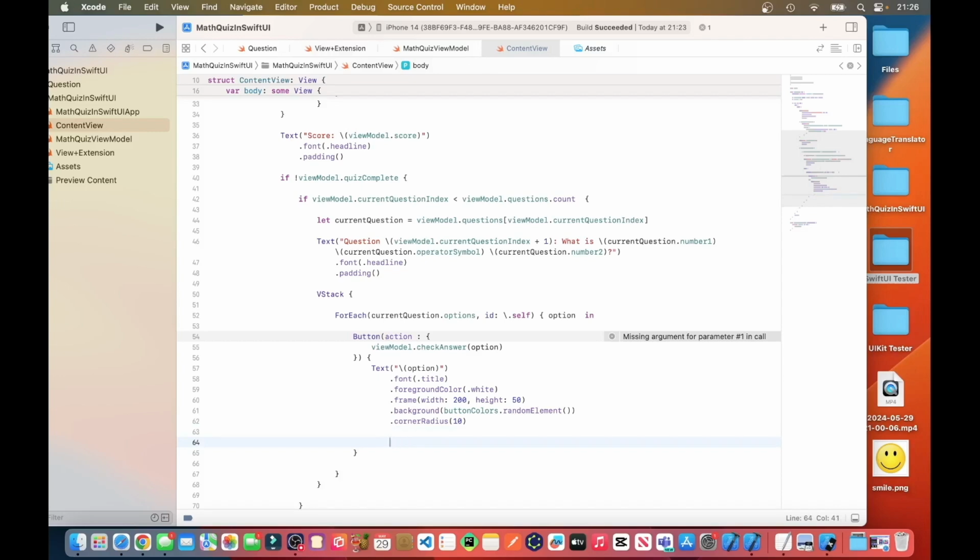Dot padding, that should be after line 63. Dot padding, dot vertical 5. So each button will have a spacing of 5 pixels between each one.